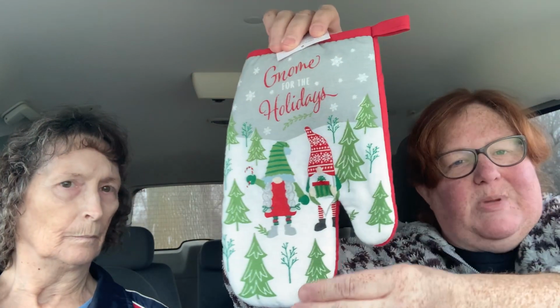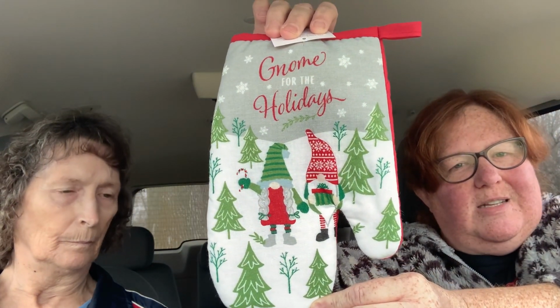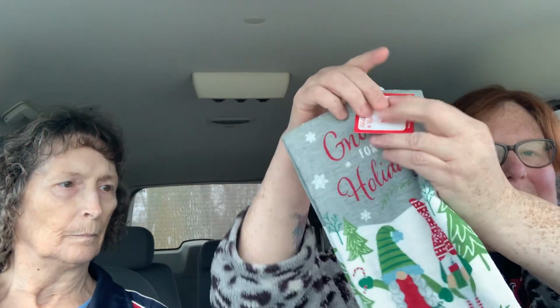And then I went down the Christmas aisle. They're just starting to put Christmas stuff out. Found an oven mitt for a book. This is Gnome for the Holidays. I think this print is new for the year. I hadn't seen it. And then the kitchen towel, of course. Those were a buck each, and this was $3 each. And this is the dish drying mat. So it kind of looks like that on the thing. The only thing I missed is the pot holders. She's got it. There's only one left.